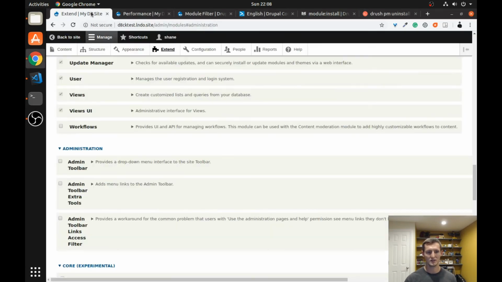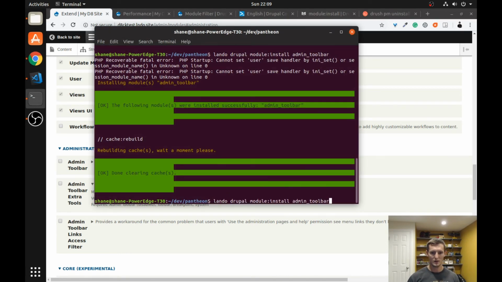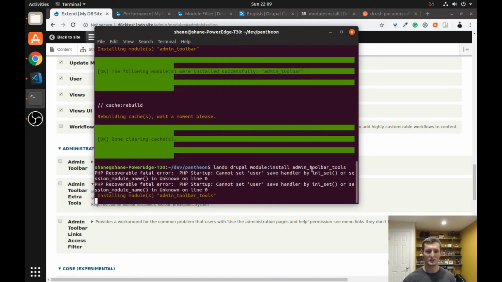Because if you notice, there's actually 3 modules, or 2 of these are submodules to the admin toolbar. And for instance, you might not know what the name is here, but you can see it's admin_toolbar_tools, so I could also install that one. Whereas Drush would have actually done that for me, or at least told me on the command line that that was available.